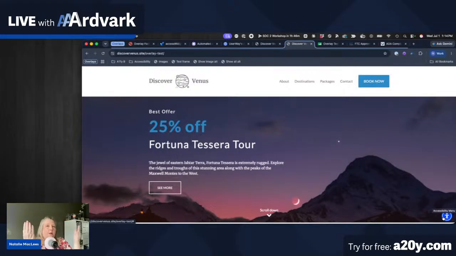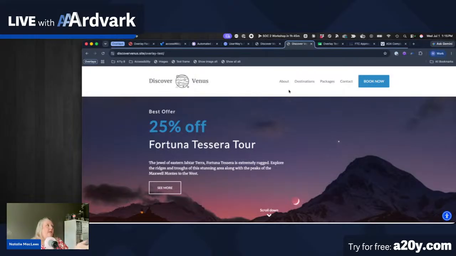So these two copies of the website are exact copies. It's a very simple static HTML site. There's not a whole lot going on here. It's about 8 or 9 different pages, and they're exact copies. The only difference between the two copies is that the one at /overlay-test has the UserWay overlay widget installed. And what we are going to do is go ahead and do some live tests comparing these two different versions of the website.